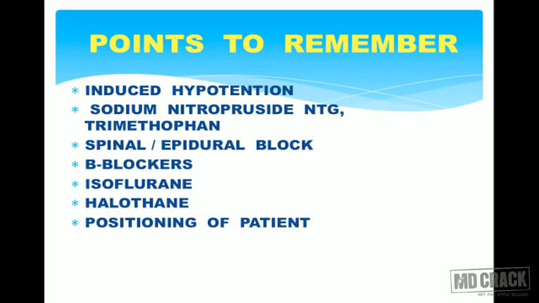How do you induce hypotension? During the surgical course, sometimes the surgeon asks the anesthetist, please, I want a hypotensive anesthesia. Please reduce the blood pressure. And to what extent can the anesthetist reduce the blood pressure of a patient who is already anesthetized? How do you induce the hypotension? What are the drugs which you use? The first and foremost drug which you can use is NTG or sodium nitroprusside. You start a sodium nitroprusside drip. It can be used to produce artificial hypotension till such time that the surgical field is clear, and once the surgeon finishes his job, this NTG drip is shut off and again the patient can be brought back to his original normal blood pressure.